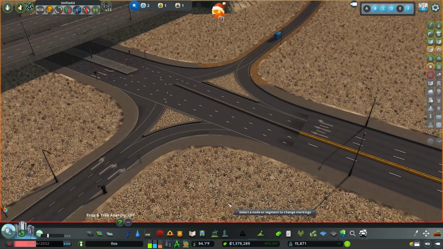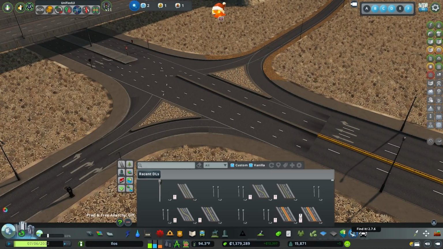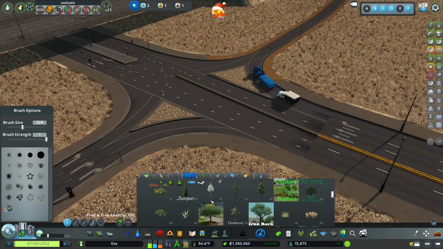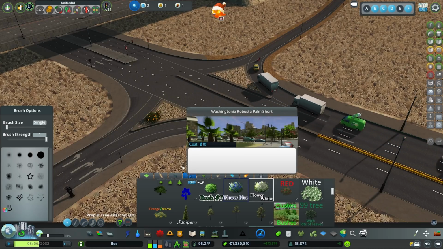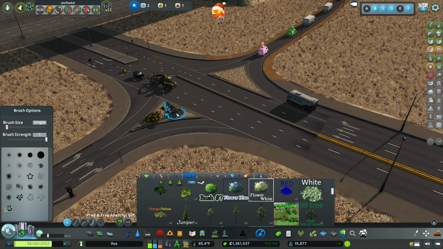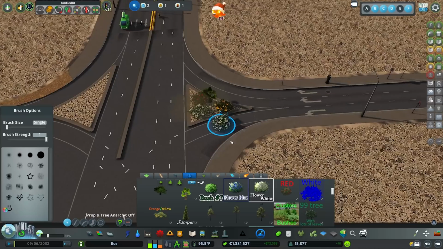Once you are happy with your intersection markings, it is of course time to discuss some brief decoration for the area. Go into our plants, shall we? We're going to grab some smaller bushes here and place in one there. Maybe one of these little robusta short palms too. Perhaps a red flower. Maybe a white one also, alright?